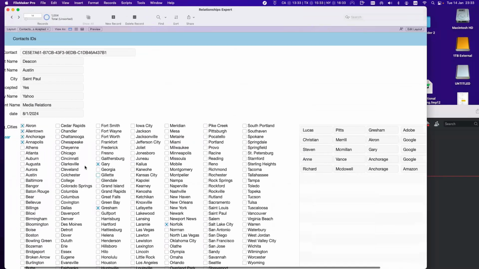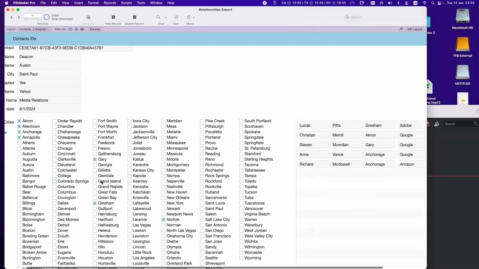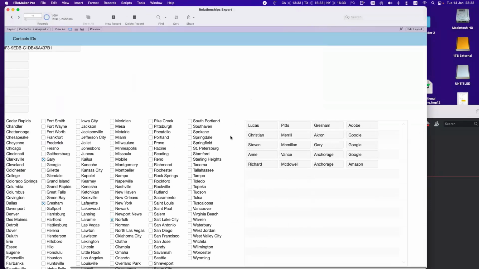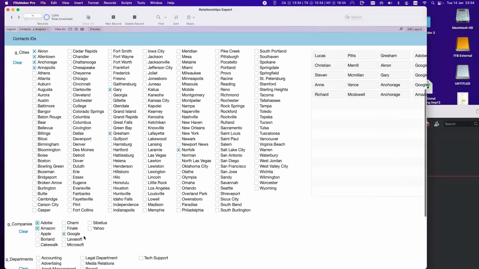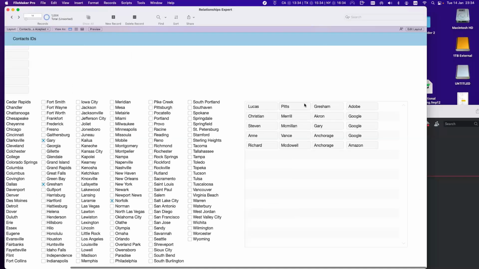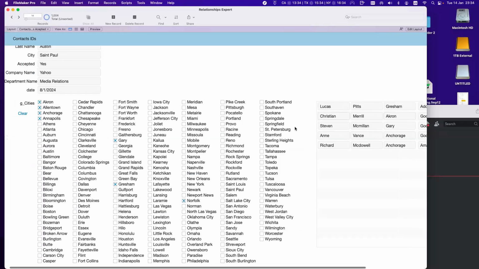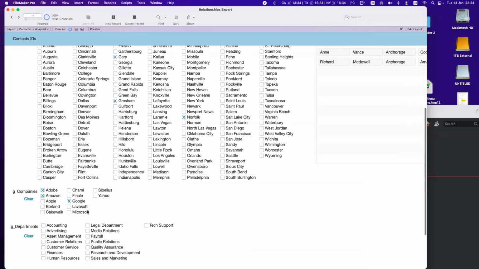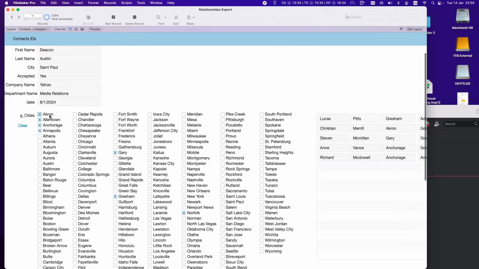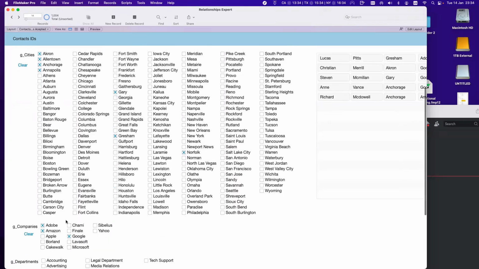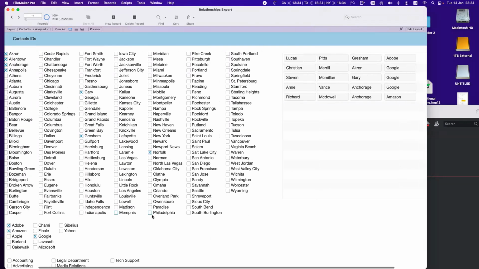So based on what I ask on the cities and what I have asked here, the only valid relationship is the one where both are valid. So in this list of cities, I have only those people working in that company. So far, so good.